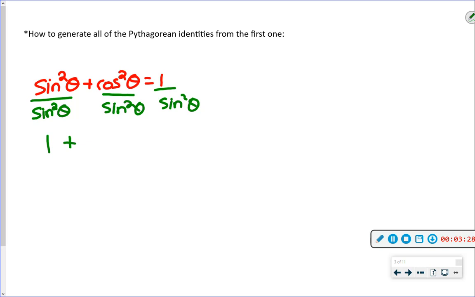Cosine over sine, that's an identity we started using more yesterday. If you look under quotient on the front, cos over sine is cotan. We're just in a squared form, so I'm going to throw a squared on it. We have used 1 over sine. That's on the front under reciprocal. 1 over sine is cosecant. We're just in a squared form.